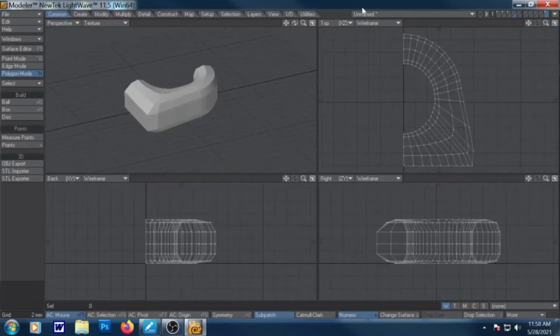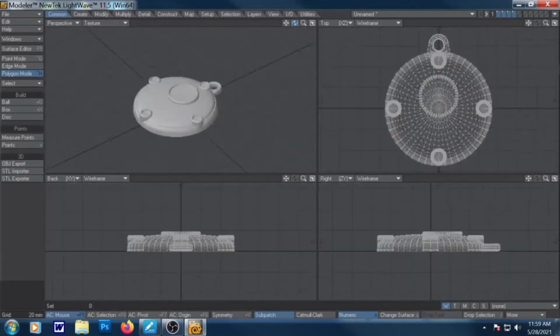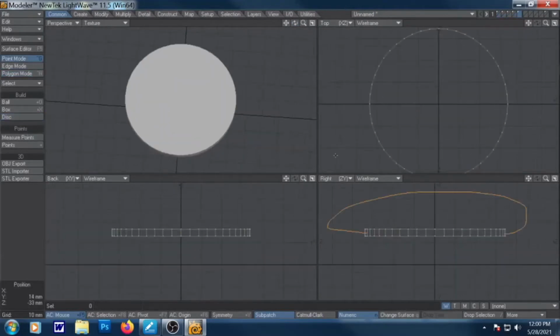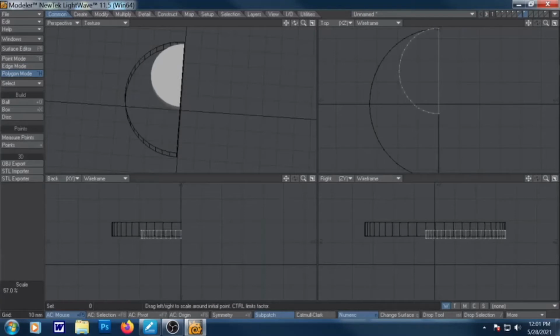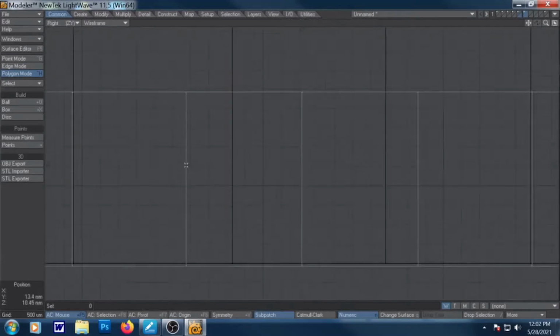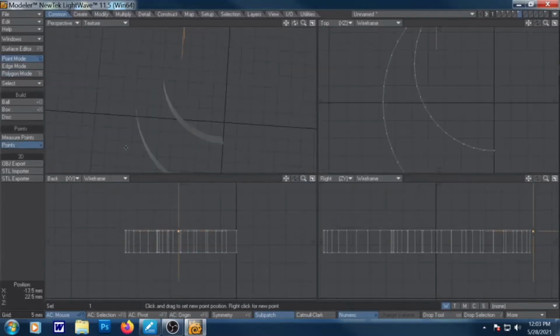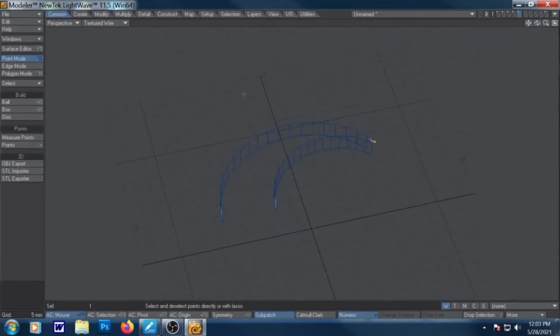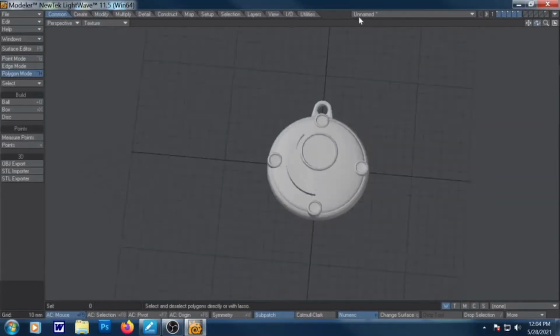Like I said, the original said Sailor Moon across it in this weird little valley. I didn't like it. It just seemed chintzy. So to make the moon part, I just put in two circles and kind of connected them. It's way easier than it seems, because I also overcomplicate things a lot. I wanted it rounded.